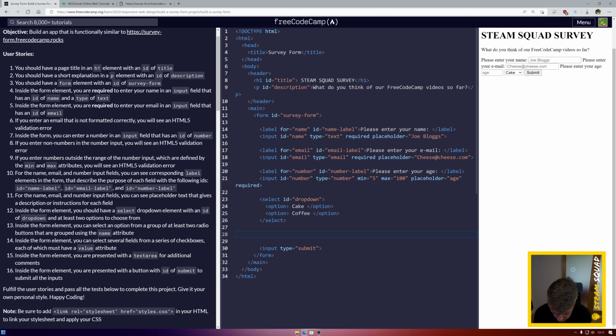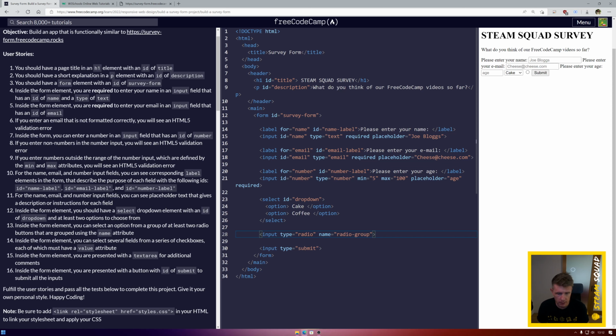So radio button is input type equals radio, name equals, and we can give them any name. So we're going to call them radio group. Okay, keep it simple.